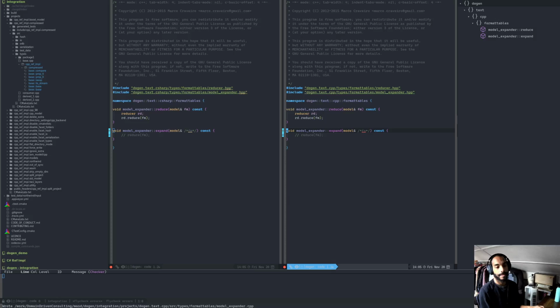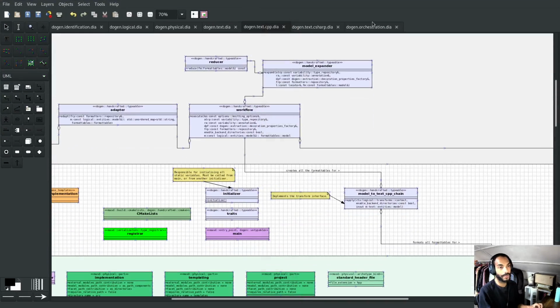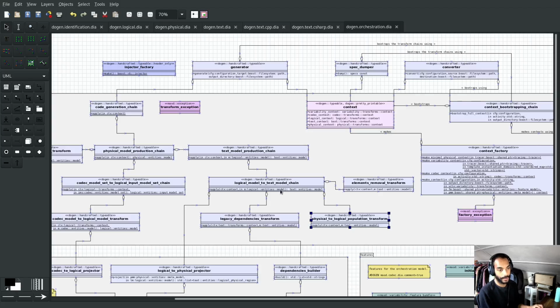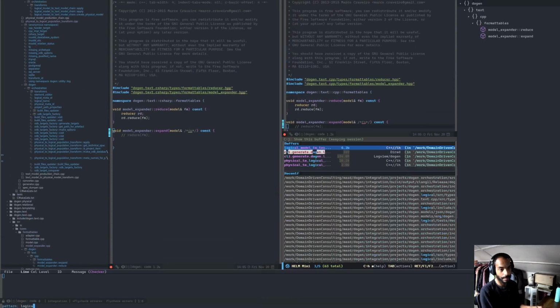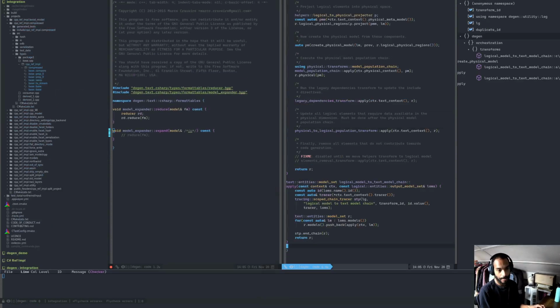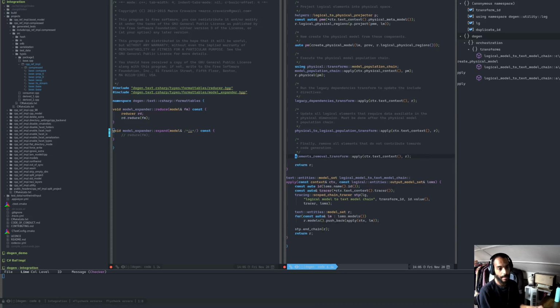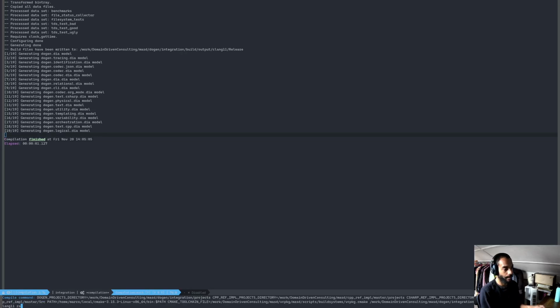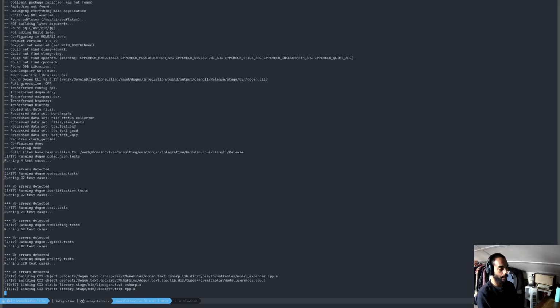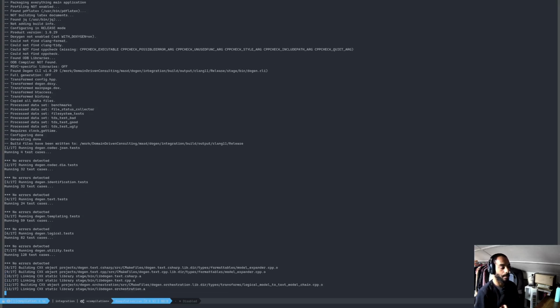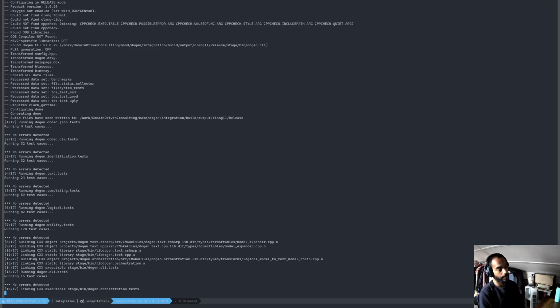So that switches off the reducer, and then what we need to do then is to go to the new reducer transform in the logical model to text model, and just enable this guy here. And if the refactoring gods are with us, this should be a no op. It should be equivalent basically. Instead of 2 reducers, you just have 1.